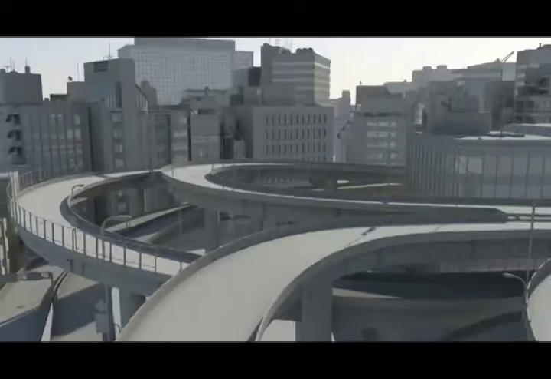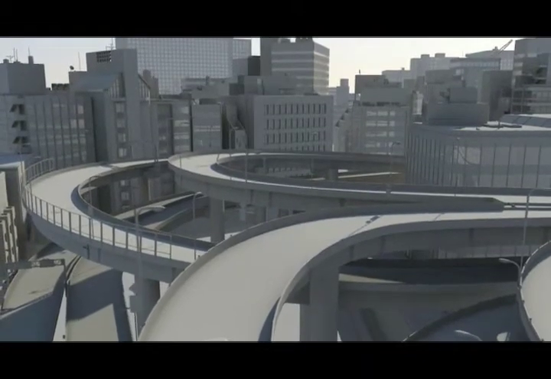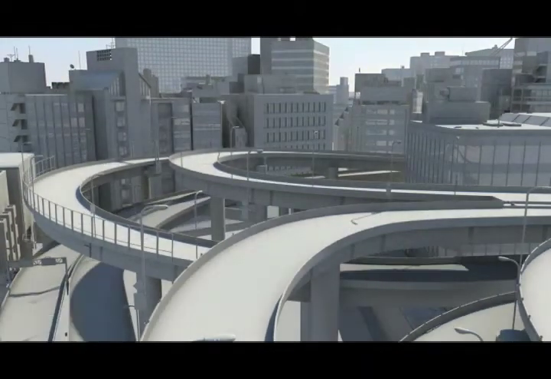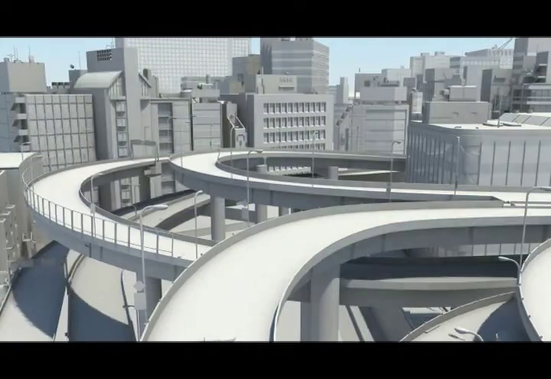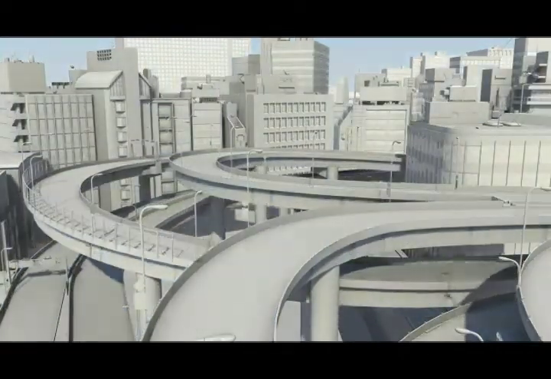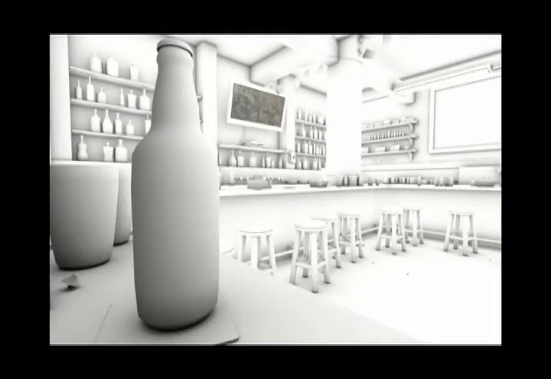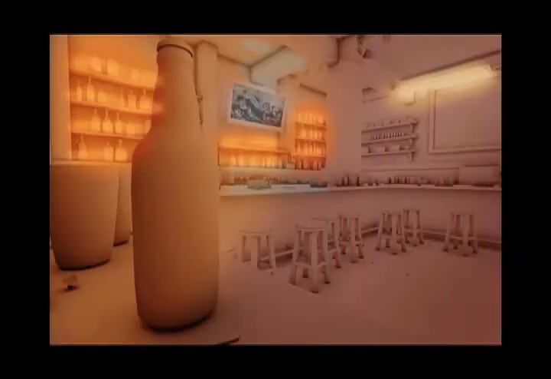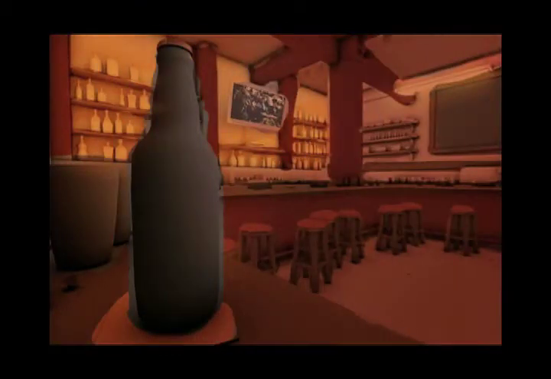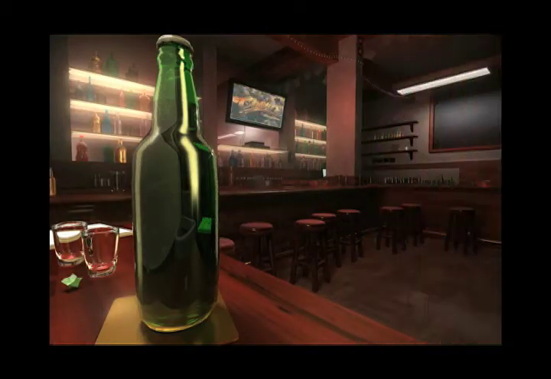Finally, there's lighting and shading, and that's more than just texturing, which is really getting the colors on the surface. Lighting and shading is putting the lights in the scene, the shadows, how the objects are reacting to light, whether they're reflective or matte, and many other properties. And then finally, rendering, which is taking the rough preview version you see while you're working on the file and turning it into a polished, finished image that you'll see on the screen or in print.